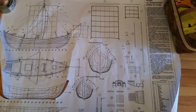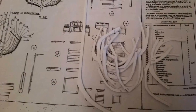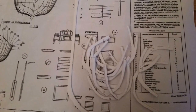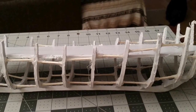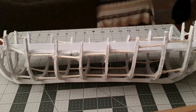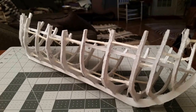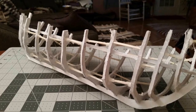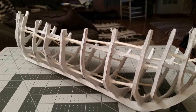Found some plans for a model ship, like a Byzantine ship, online. They were written in Russian, but I could pretty much figure out how to cut out the keel and the ribs and numbering and how to line them up to form basically the skeleton of the ship. You can see here it's just all foam core with some of those smallest craft sticks, like matchsticks, in between the ribs for some support, all done with hot glue. And then another deck up top, also made of foam core, to create the two playable layers I was going for.